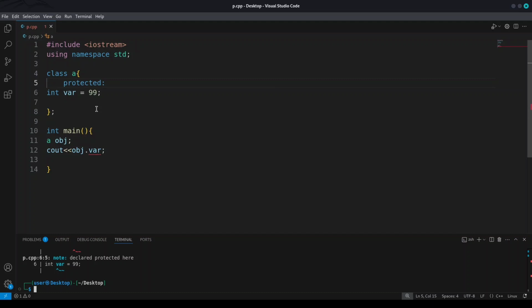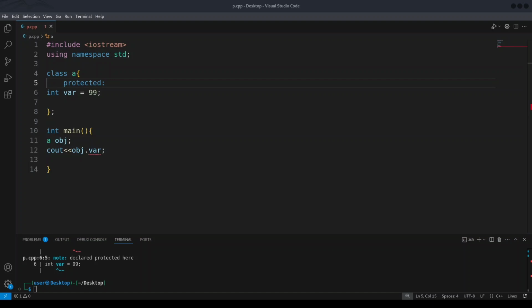Now what is the difference between protected and private? Protected allows you to access the data members of that class which are declared protected in some other classes as well.